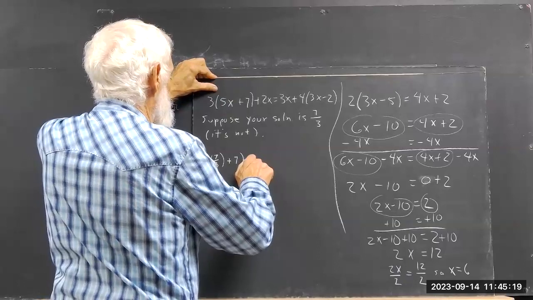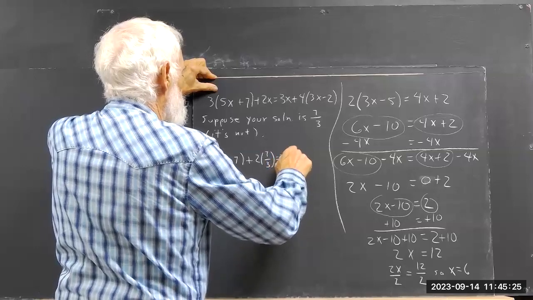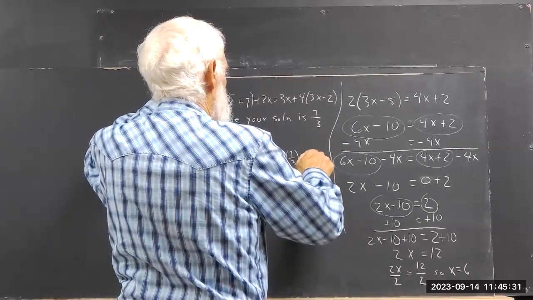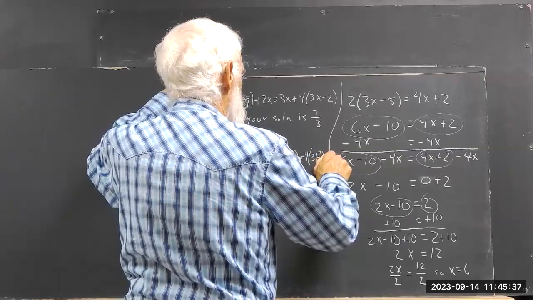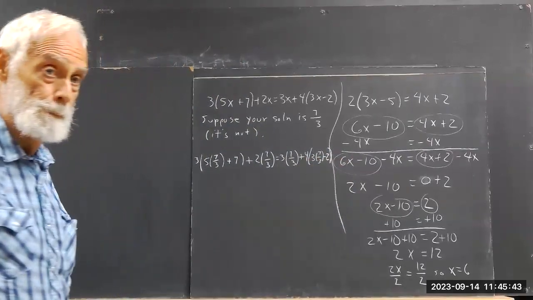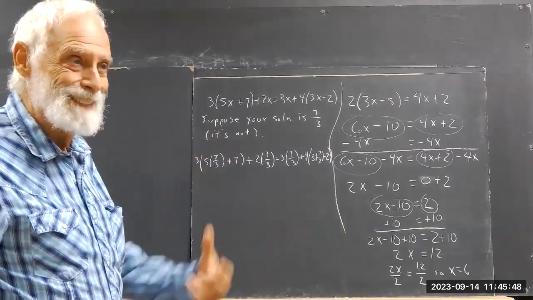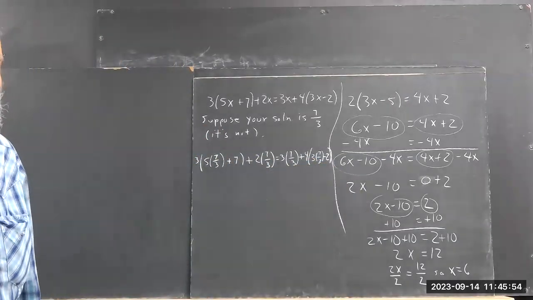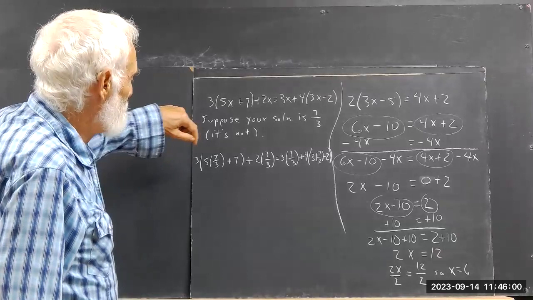Plus 2 times 7/3 equals 3 times 7/3 plus 4 times 3 times 7/3 minus 2. A little bunched up there, but that's what it's going to look like. Now, what are you going to do, other than beat your head on something hard, to try to make the pain of the process go away? Don't do that. I don't want you to break things, especially your head.